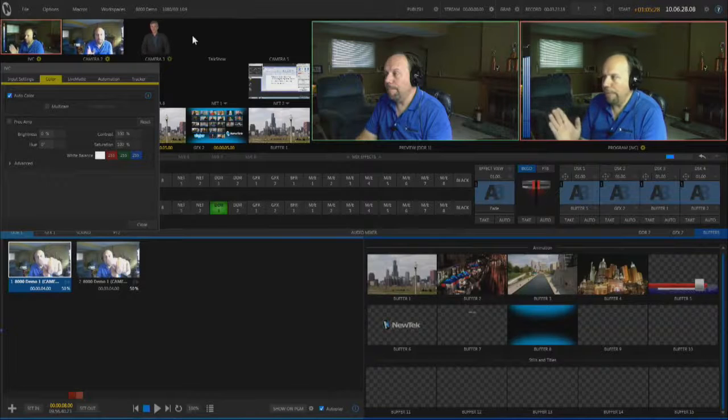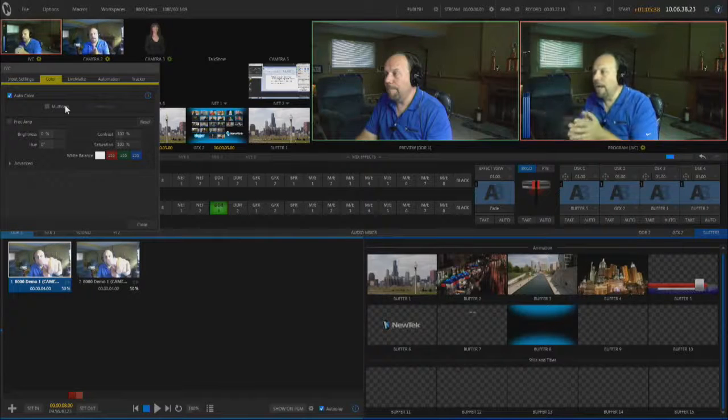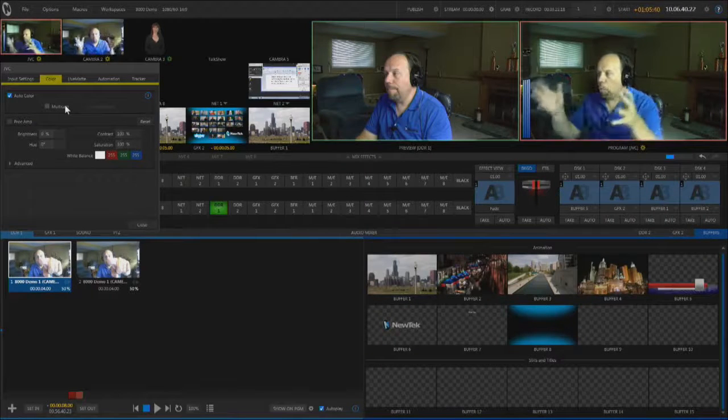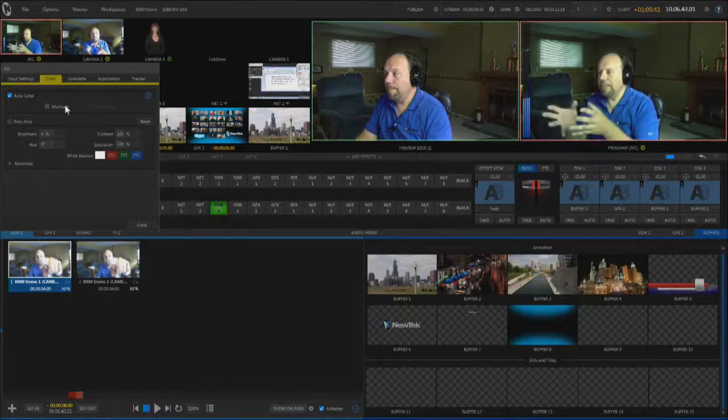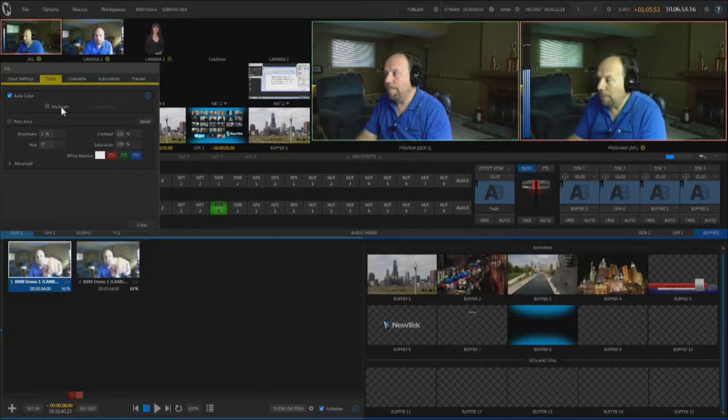Now, you can set this up on every input that you want. They don't all have to be on. You can also have cameras pool their multicam color information together. That way, if you've got 3 cameras that are all pointing around, you can tell them to all aggregate their information and work together to try to produce the best auto color result. And that should also help keep all your cameras more locked in with each other if necessary. So there's a multicam option to turn that on.